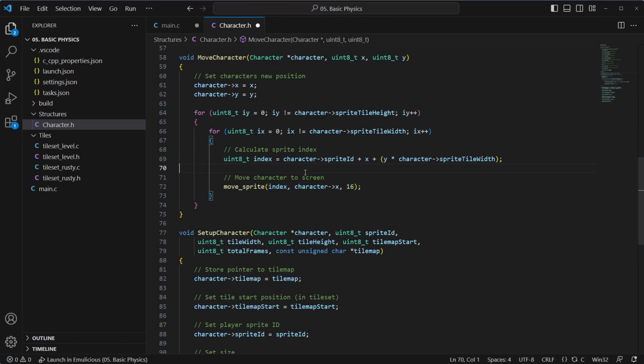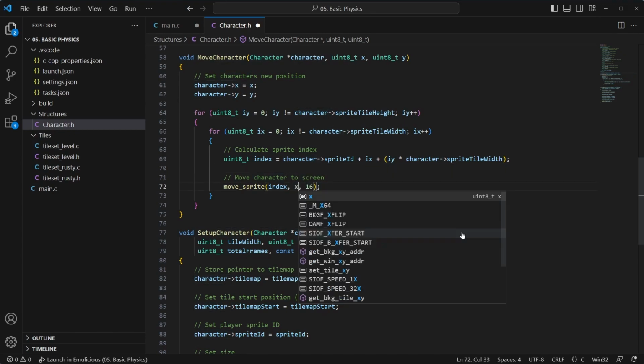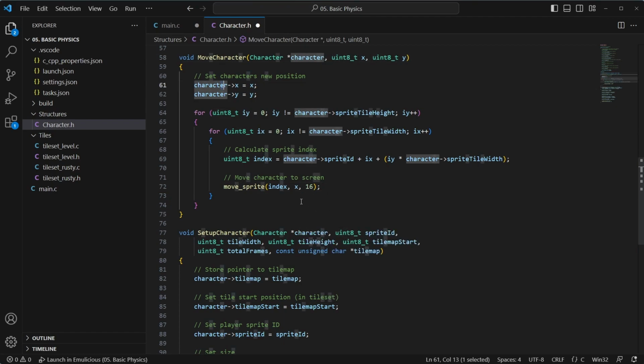So that's the index of X where we're currently looping through. And then we just need to make sure these match up, and then it's clear which ones we're using. So in here, you can do the character X, or you can just use X because it's passed in. It depends on which one you want. I'm just going to use X because it's shorter. So we want to move the character to where it says, which is the simplest, the first index. So 0, 0, it would just move to where we said, which is correct.